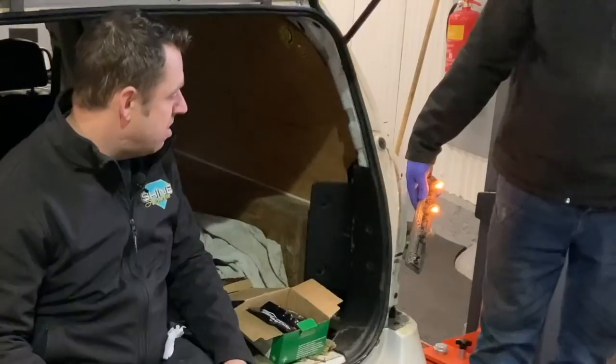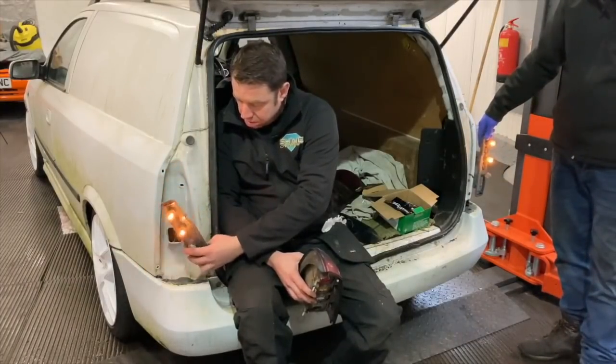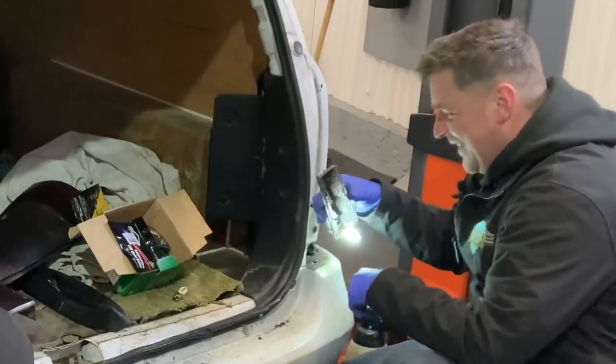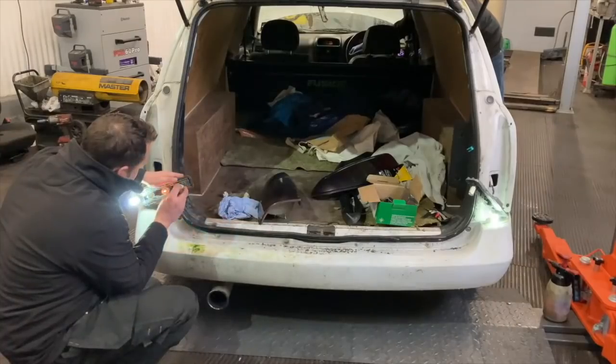What do you reckon to them? Why is there two lights on? I don't know. This is full of water, so we've cleaned them up with contact cleaner and we've got the wrong side. That's your side, Sam. Bright light. Oh, nice, that. Yeah, indicator's working.